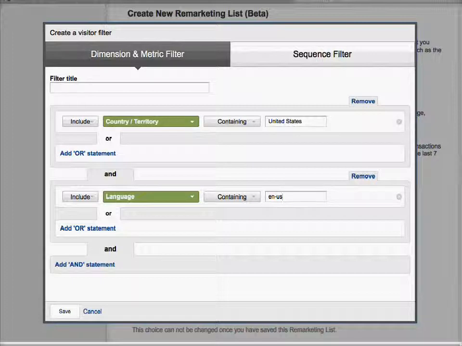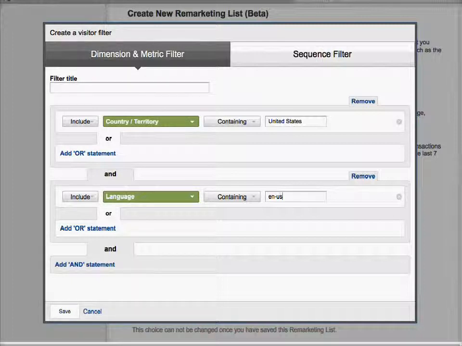So if you're not sure what to type in here or where to get started, go check out our location or language reports. And there you'll be able to see for your own specific business which are the groups of users that you think are most valuable to target or to exclude.